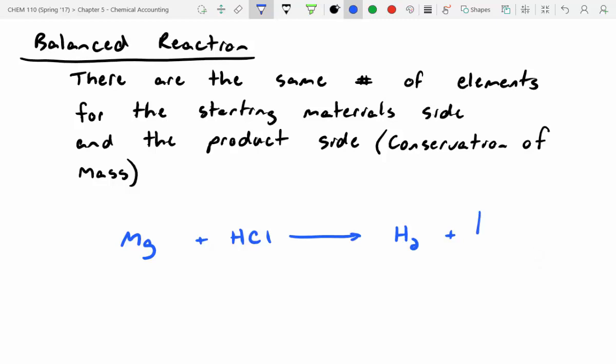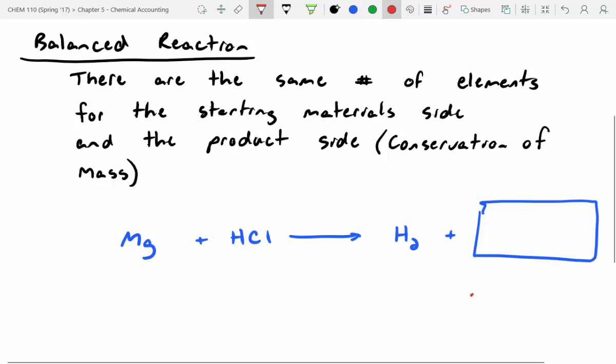And then for bonus points, what was the other thing that we got out? What do you guys think? Yeah, if we look at our reaction, right, we've got magnesium and chlorine. Those aren't on the product side yet. So now what we need to do is determine what salt can be made using magnesium and chlorine. Is it just going to be MgCl? What do you guys think? You guys are kind of quiet today.